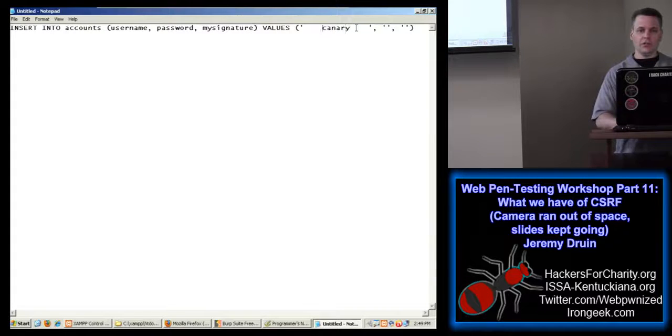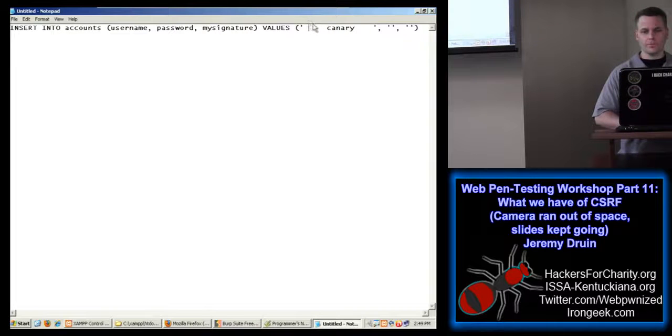So if we were to create a payload, or at least a prefix, this first value right here is what? The very first value. Look at the query, you can figure it out. It's the username. See, username appears first. Password, my signature. Okay.